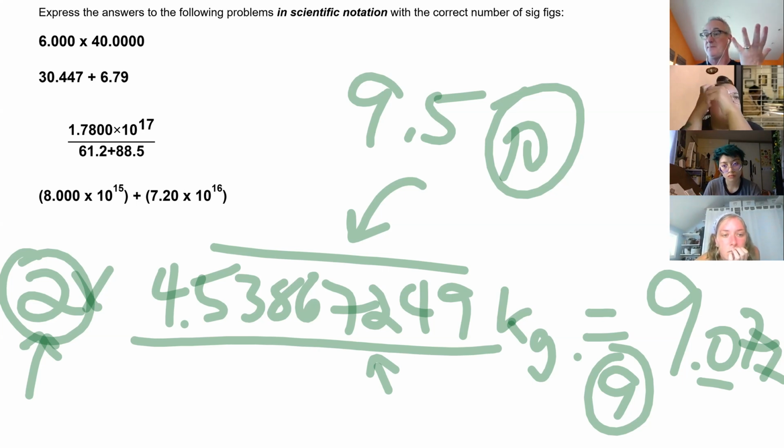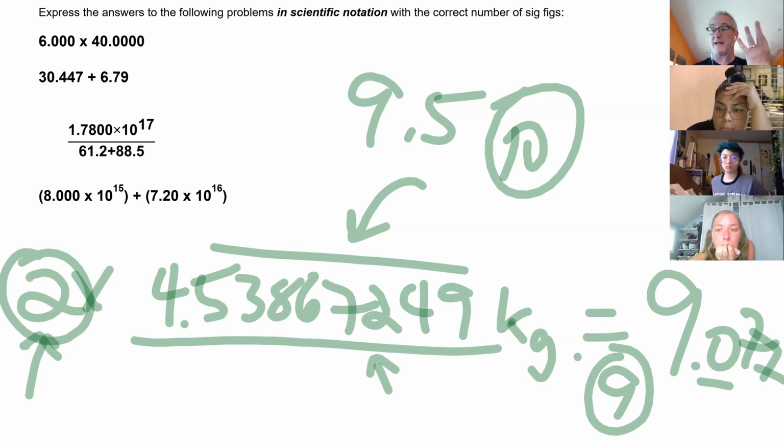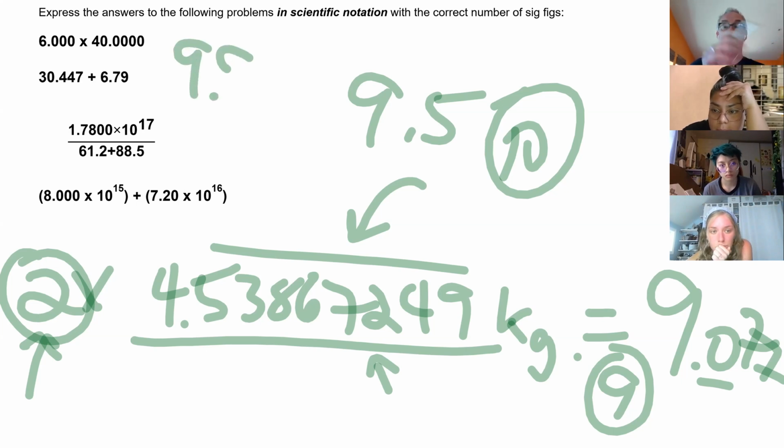Like the number of people in the class. If I can count each and every one exactly. If I'm measuring how many people are in the class, there's an estimation there. There's some uncertainty there. And that's what we mean by significant digits. When you're measuring something, and we'll get into this a little bit later when we're actually doing some measurements, you give all the numbers you can actually read, and then you estimate the last one.